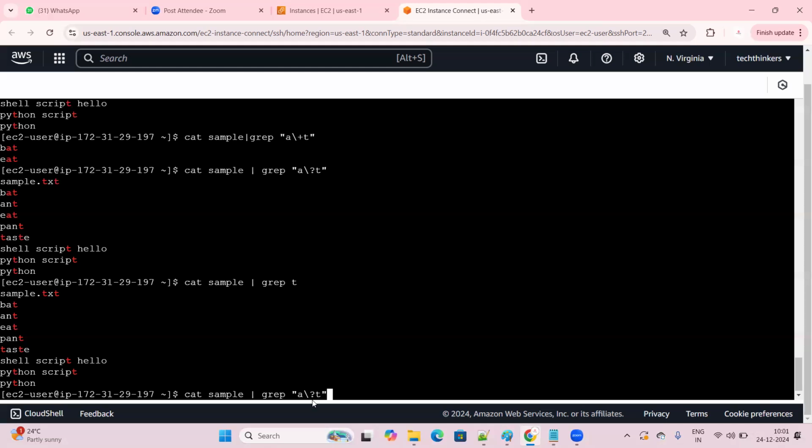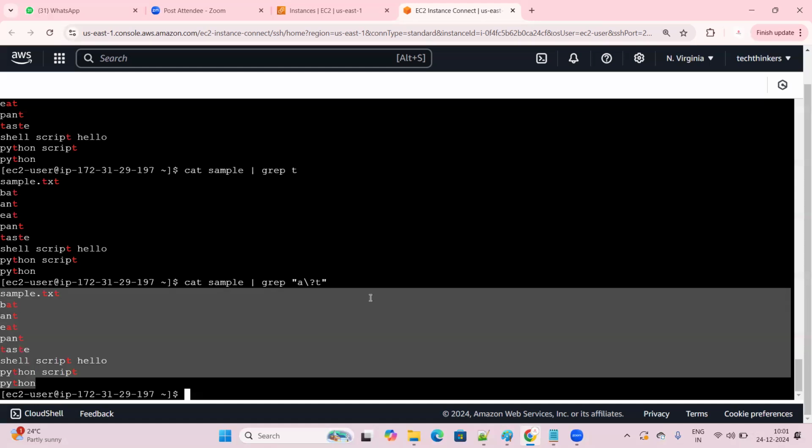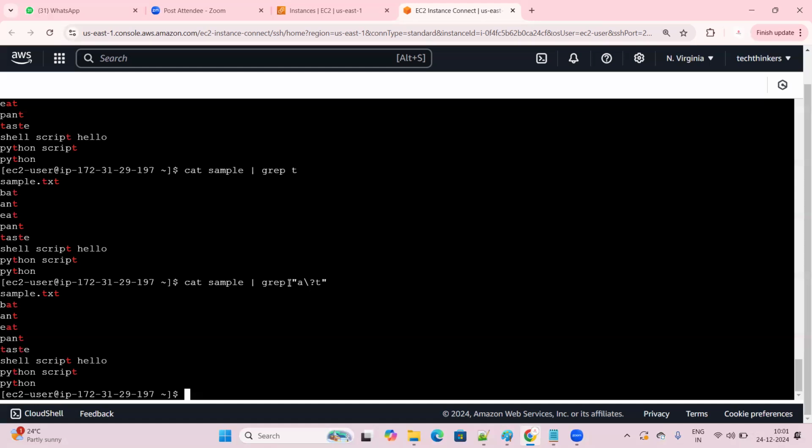So that it will print any one occurrence. If there are any places where a is preceded with t, and if there are none also, it will print all the lines which contain t. So what do you understand by this? It is printing all the lines where t is present, all the t occurrences. At the same time, where the character a is preceded with t, it is also printing. So that's why we need to understand zero or more occurrences.